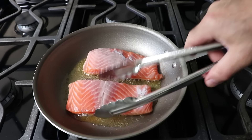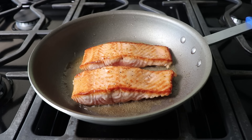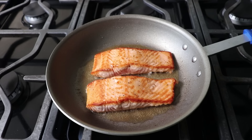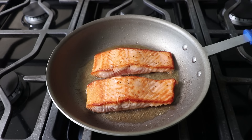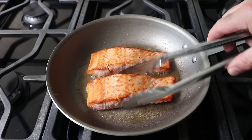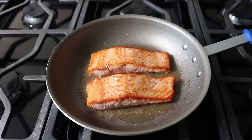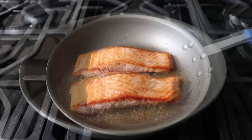We'll let that first side sear for about two and a half minutes, then turn them over and sear the second side for just two minutes. At that point, we'll remove them to plates and loosely cover with foil while we build our pan sauce. Now, this may not seem like enough time to cook the fish through — and it isn't, not 100%. But we don't want it 100%. We only want it about 75-80%, since it really finishes cooking when we put it back into the hot piccata sauce. I think you've been cooking your salmon a little too long, so trust me on this.